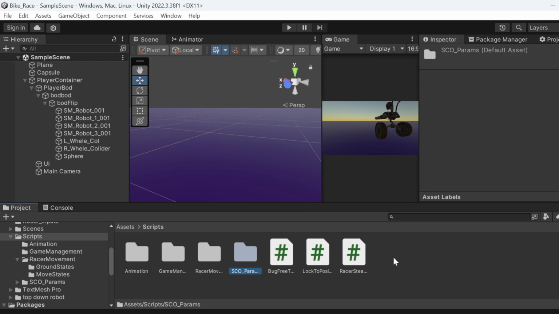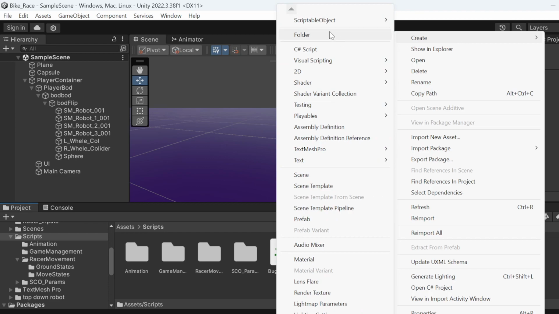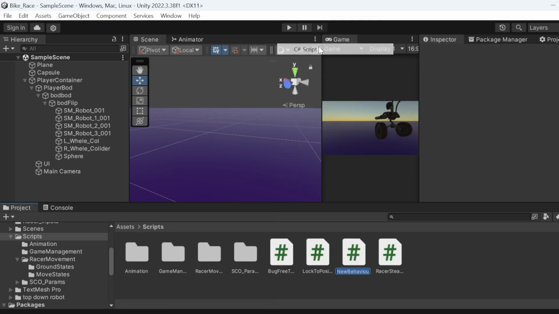And then let's create a C# script. Let's call this camera.